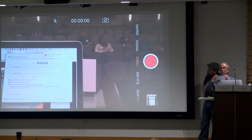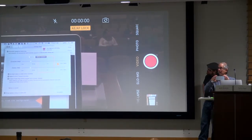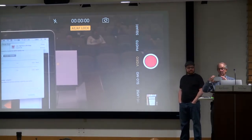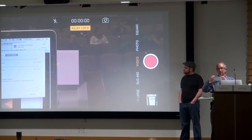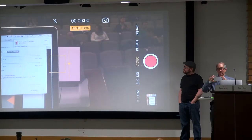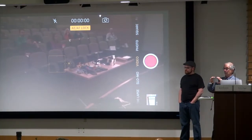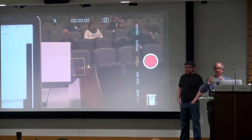Let's say I wanted this to be my focus point and my exposure setting. It makes the audience a little bit dark, but all I have to do is hold down with my finger until I get that box pop. It says at the top: auto-exposure, auto-focus lock. There's a little sun symbol by the box that adjusts exposure — I'm just sliding exposure up and down. Now, no matter where I go, the exposure stays the same and the focus stays the same. This is built right in — a lot of people don't know about this.